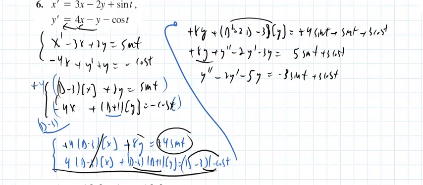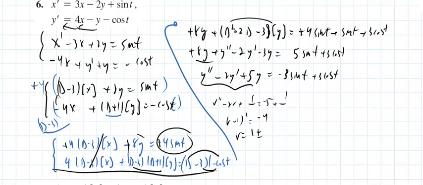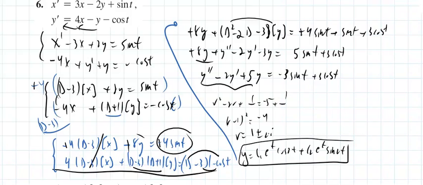I know that the homogeneous part is going to have r squared minus 2r. Take half of the middle number and square it. R minus 1 squared equals... what is wrong? Why is it not working? Add 1. Yeah, that should be a plus 5. So that's a minus 5. That's a minus 4. So r equals 1 plus or minus 2i. So here I get y equals c sub 1 e to the t cosine of 2t plus c sub 2 e to the t sine of 2t. That is the complementary solution.